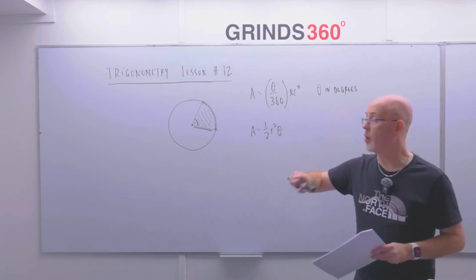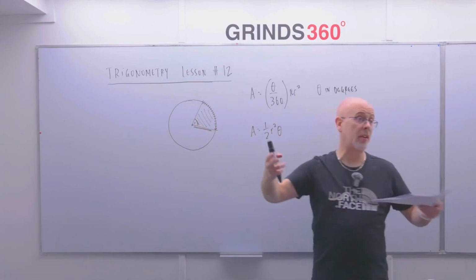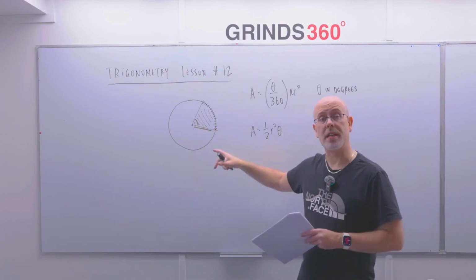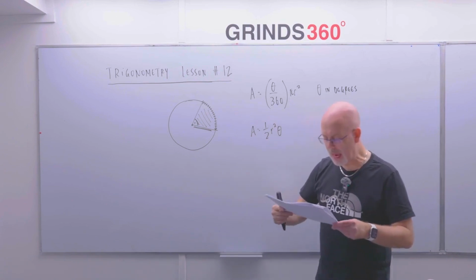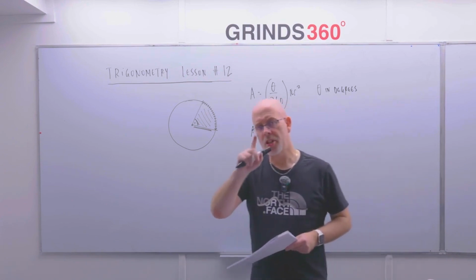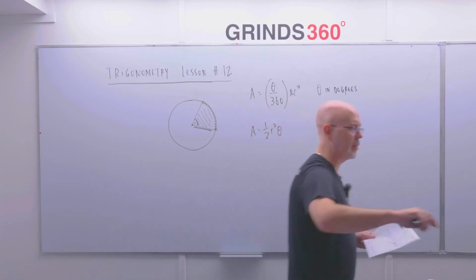To get the area here, all I need to know is what the angle at the center is, either in degrees or radians, and I need to know what the radius is, right? Now, on page 149, just an important little piece of maths there to have in your back pocket.